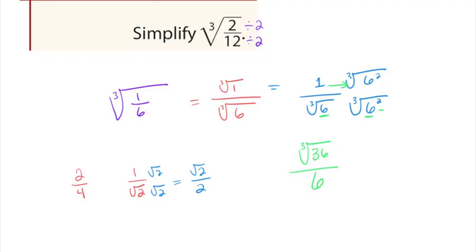And if I were to factor tree my 36, then you're going to see that you do not have any groups of 3 that can come out of it. I didn't have anything that could simplify to begin with. I still don't have anything that can simplify. So this is as simple as it gets. This is my answer.